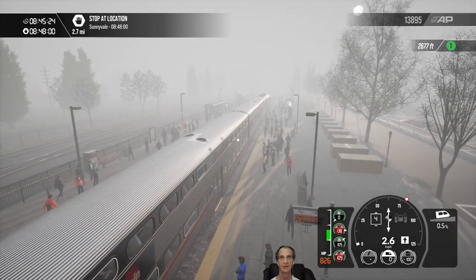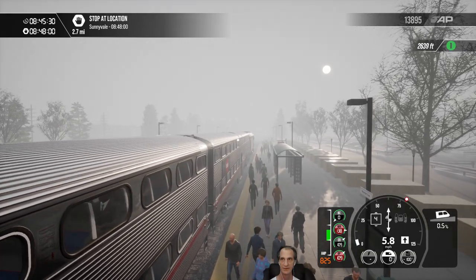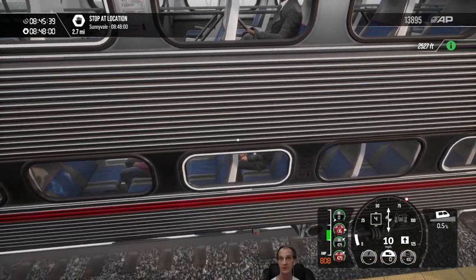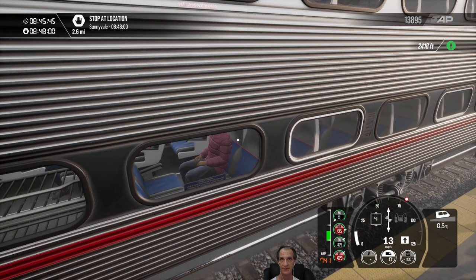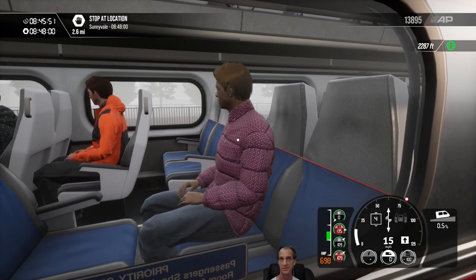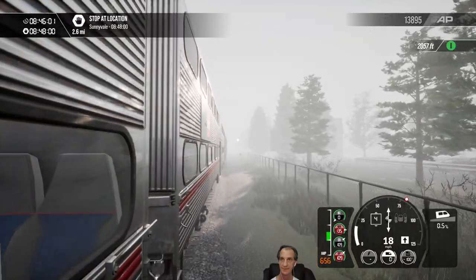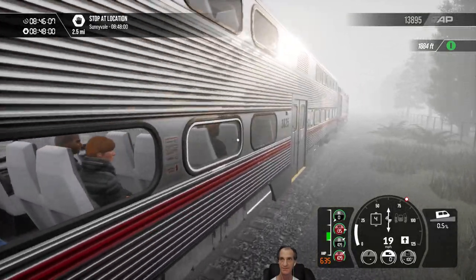Nice start. Roll board. Choo-choo. This guy's got somewhere important to be. Let's not disappoint him. Pink. That's cool. Let it be.